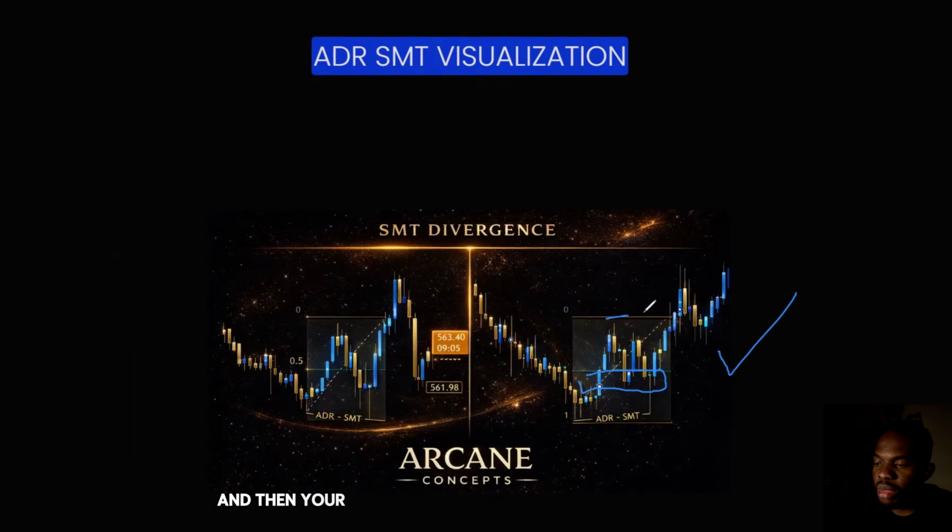And then your immediate target is this. And if you have a higher time frame draw beyond this level, you can obviously go beyond that level. But you can simply target from this reaction here all the way to the top of this range and then be done. And that is what an ADR SMT is. I'm going to go back to the previous image.